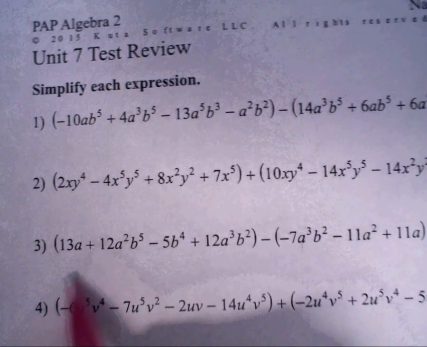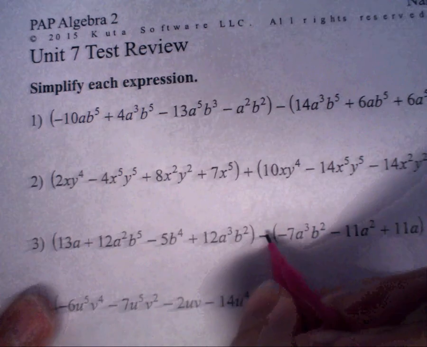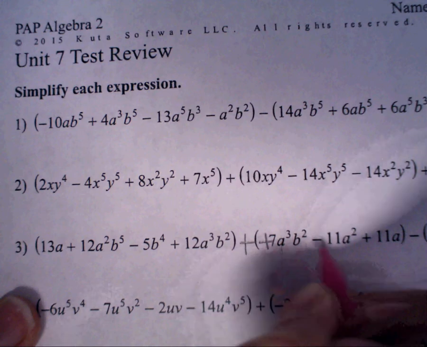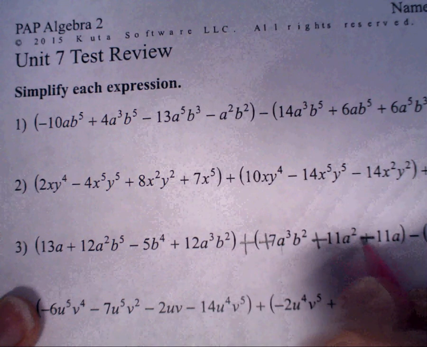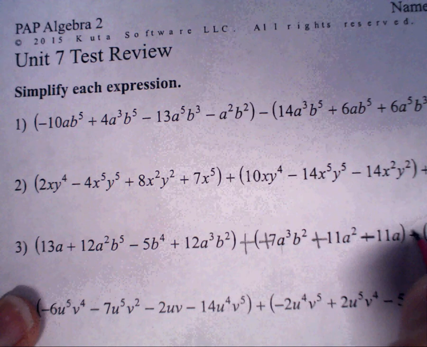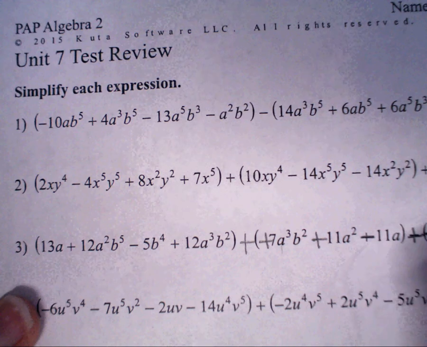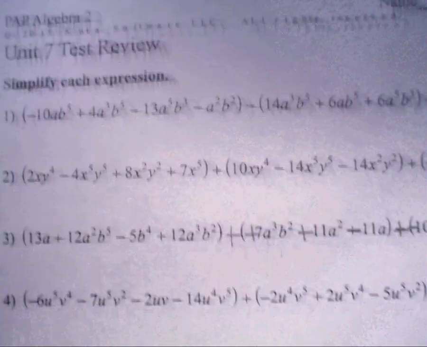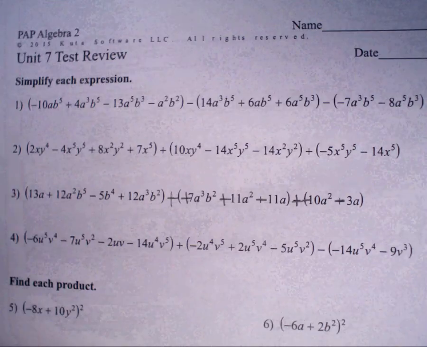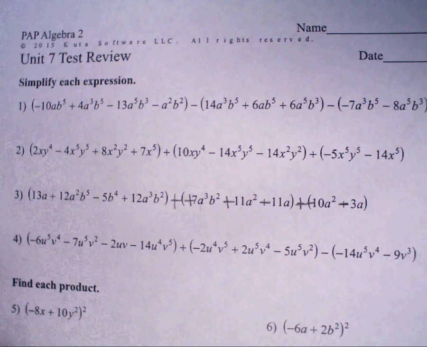So we'll start with number 3. So we have some simplifying. What I like to do is, if you see a subtraction in front of a parentheses, I like to go in there and change all the signs. I know it's kind of hard to see the whole problem. Then what I do from there is combine like terms.